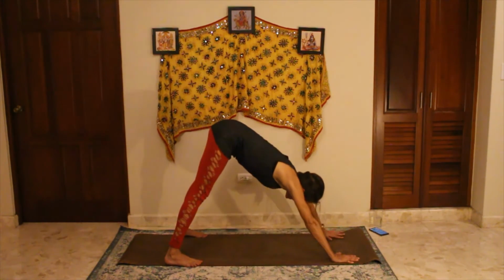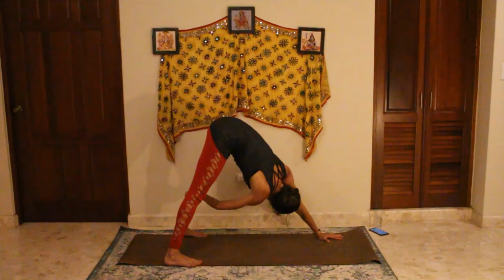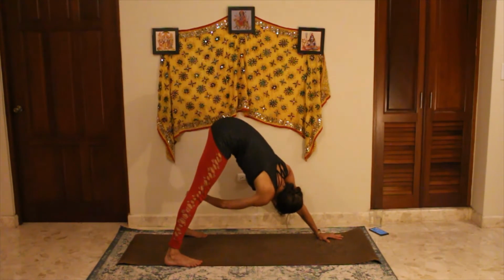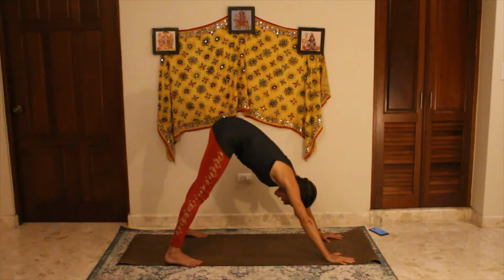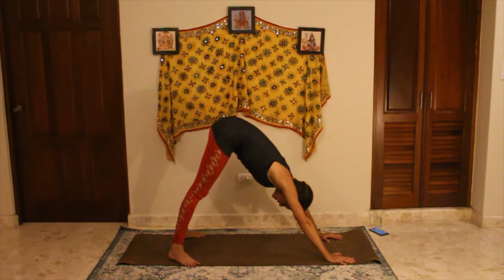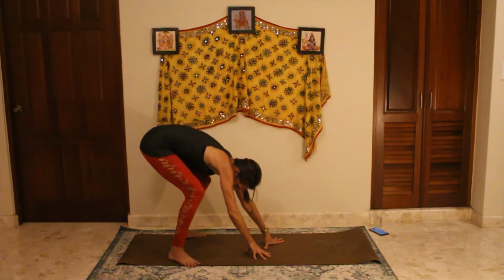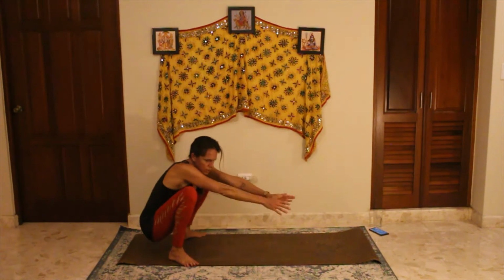Good, replacing that hand, twisting to the other side, right hand reaching to the left calf or ankle. Taking a couple of breaths. And coming back. Turn your heels inwards so you're like in a duck position. Walk your hands back towards your feet and then bend down into your deep yogi squat.